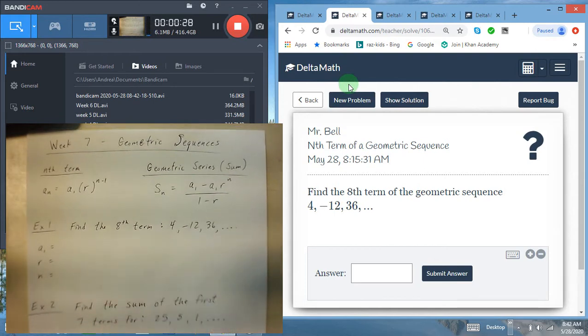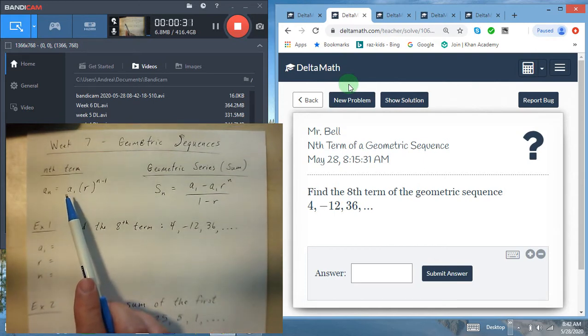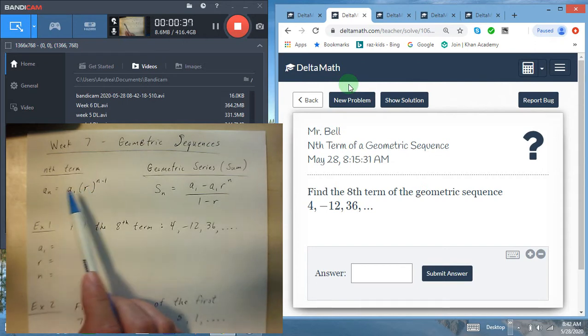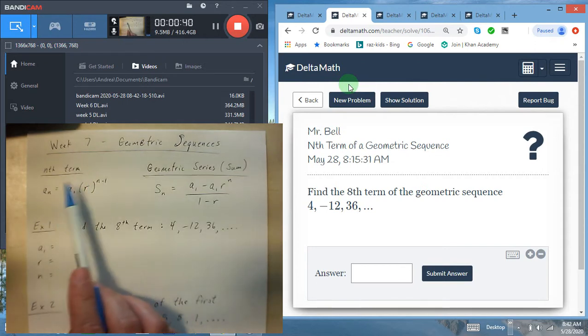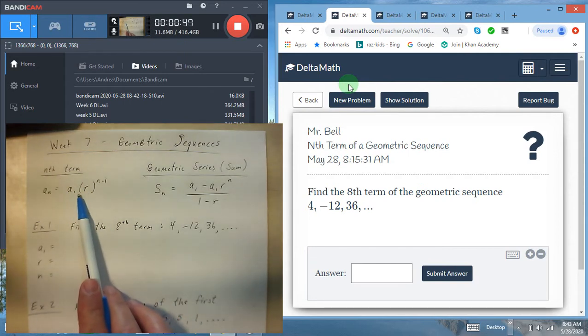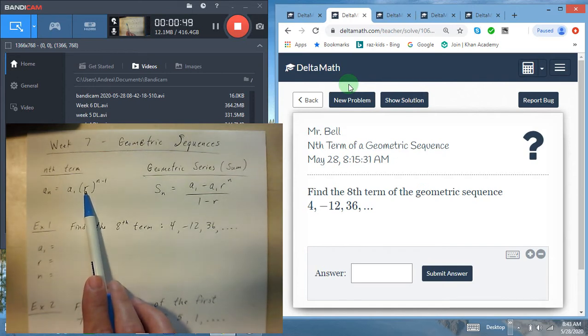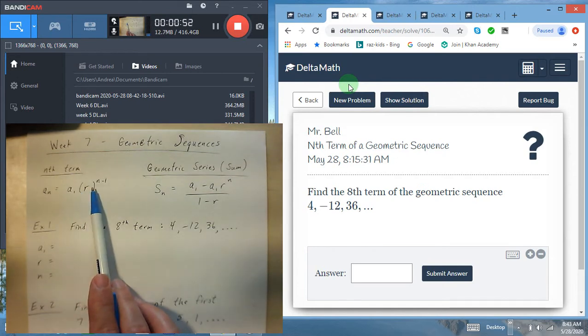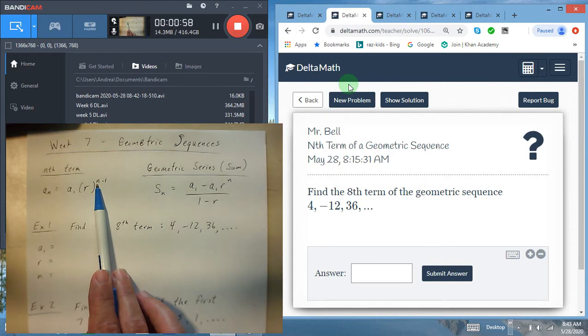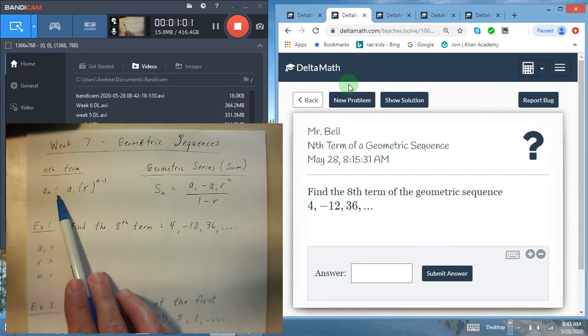Before we get started on that, let's take a look at these formulas you'll be using this week. You're going to use this one for the nth term, whether you want to find the 6th term, the 8th term, or the 150th term. Once you get this set up, you'll be able to find that term, okay? So we need A1, and it involves knowing the common ratio. Remember last week we talked about that. D was the common difference for arithmetic sequences, and R was for geometric. There's a multiplier, and N is the number of terms, or the term that you're looking for.